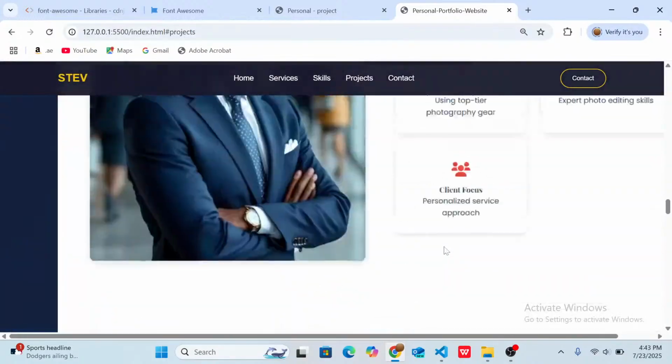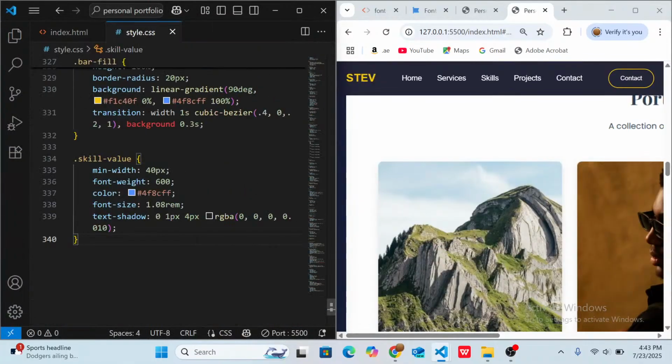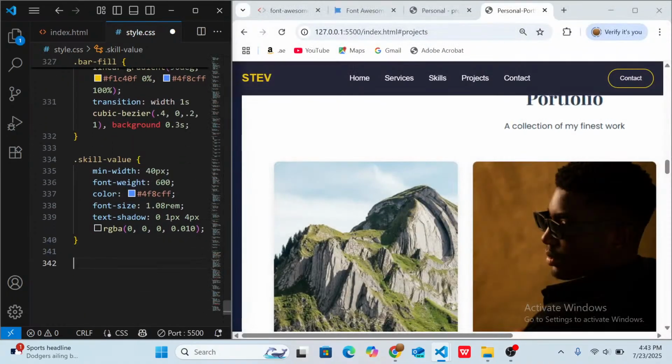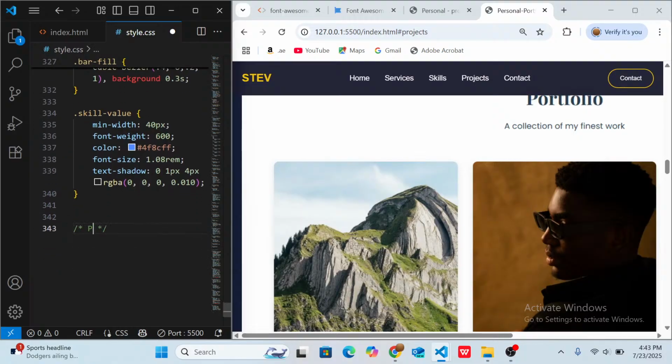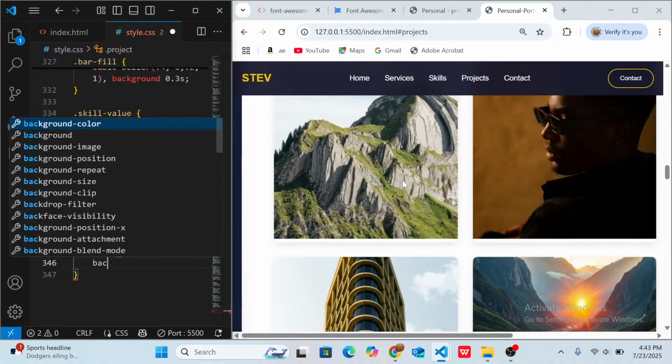Now let's type it in CSS. For the project section, and for the project, let's give it a background color.